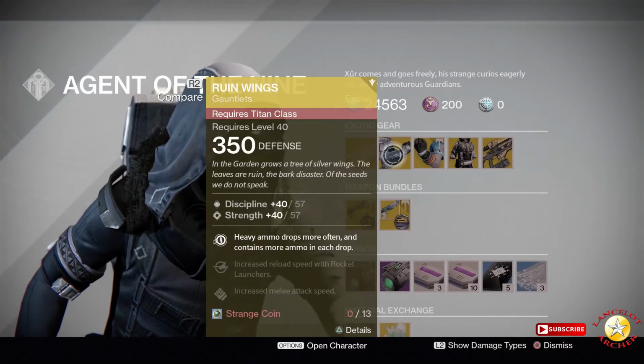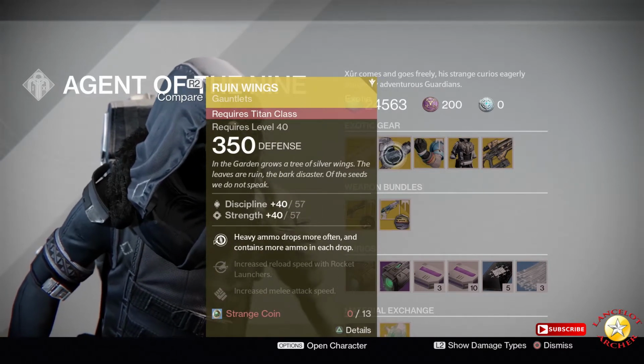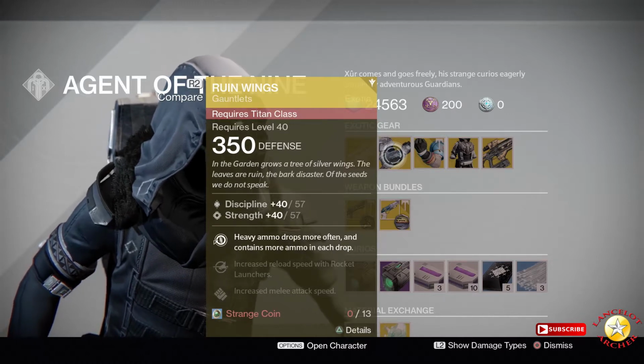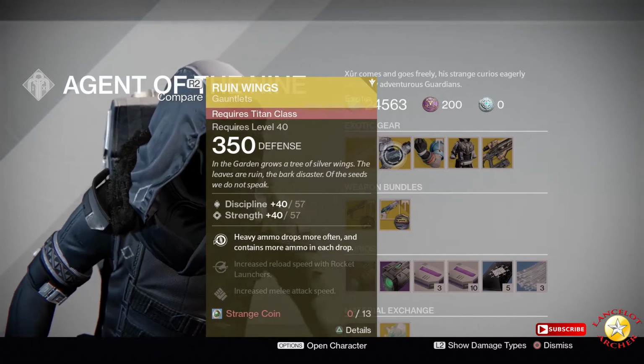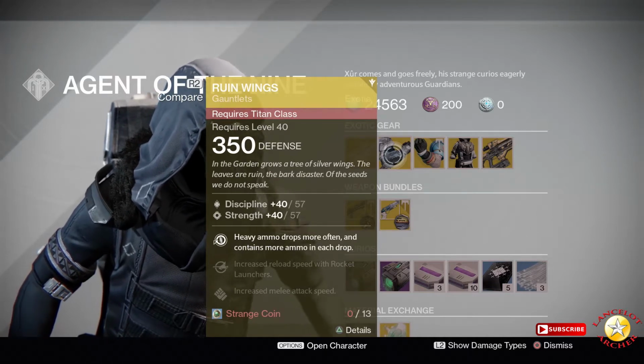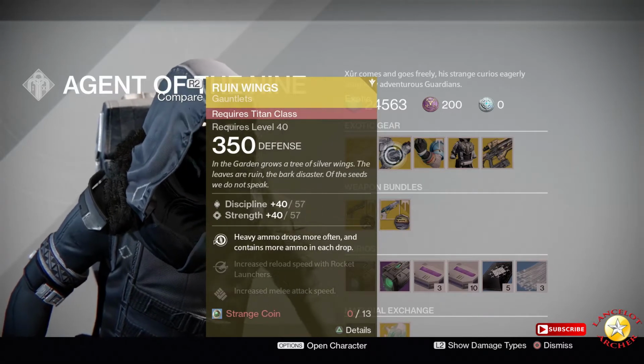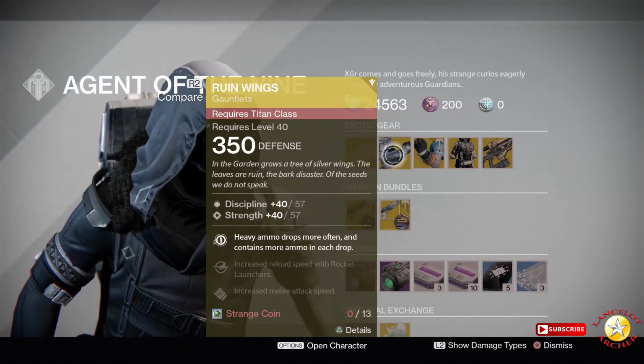Next we have the Ruined Wings. These are the Titan Gauntlets. These came out with the Crota's End raid. Essentially this is a Discipline Strength roll, maxing out at 57 for Discipline and Strength. The perk for this one is heavy ammo drops more often and contains more ammo each drop, increased reload speed with rocket launchers, and increased melee attack speed.